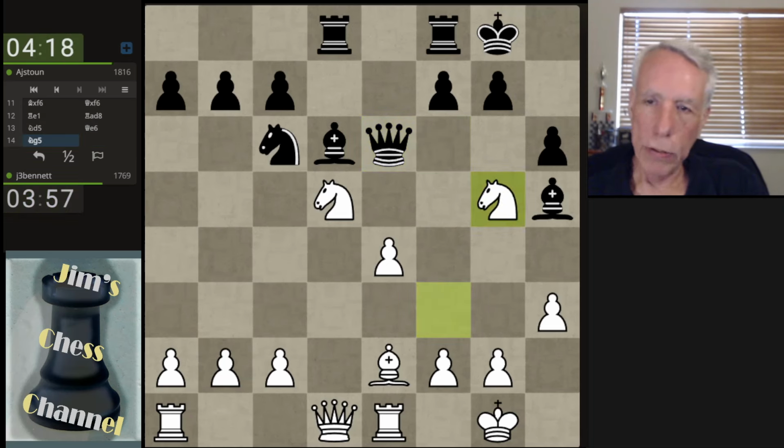Sometimes you have to take dramatic measures to... yeah, maybe it's two pieces for a rook. Maybe you should take the bishop. He takes the bishop, I take the queen. He takes the queen, I take the rook.